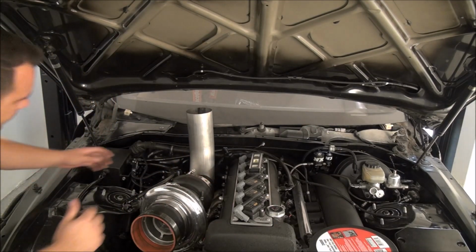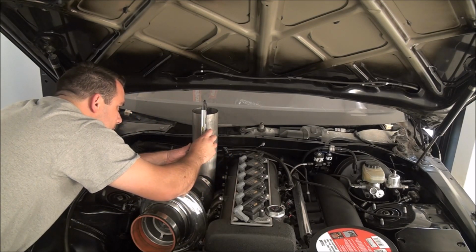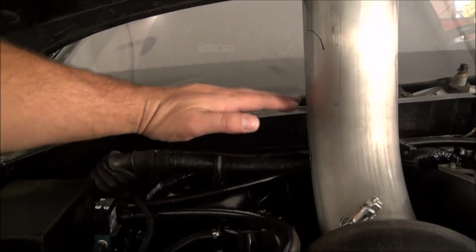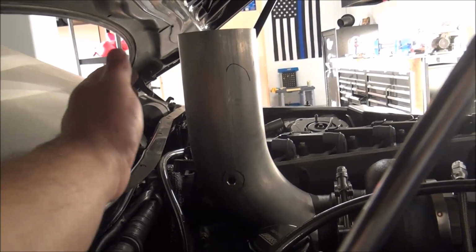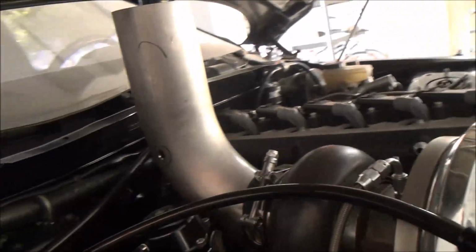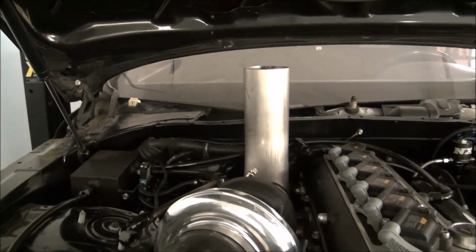So something like that. That's level here, and that's pretty much level there. So basically once I get this all welded up, I'm pretty sure I have to cut it about here. Somewhere here, I don't know, I'll have to see. But the way I had it before, this was angled all the way out this way, so it just didn't give me enough clearance that I wanted back there. But I didn't have to cut or shave or anything. I just had to move this piece down here and clock it differently, so all of that stuff lines up.